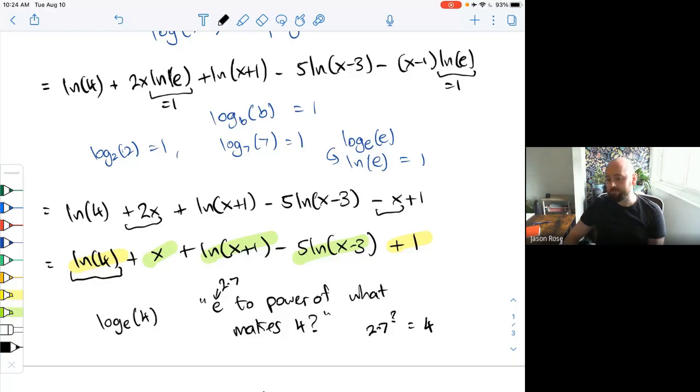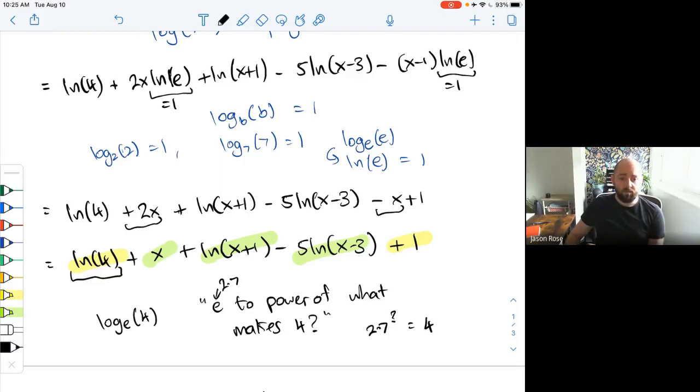I'm guessing it would be something like 1.3 or 2 maybe. You could probably use a calculator to find out, but we're not using calculators for this course. It doesn't really matter to me. It's more about the mechanics of the log laws that I care about here. But it's also something I want you to have an understanding of: what am I looking at when I see natural log of 4?